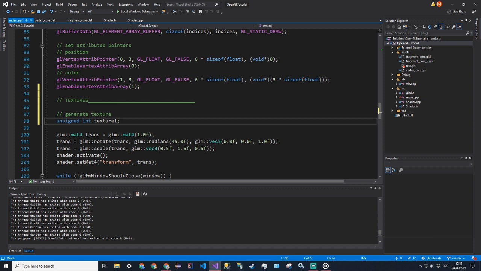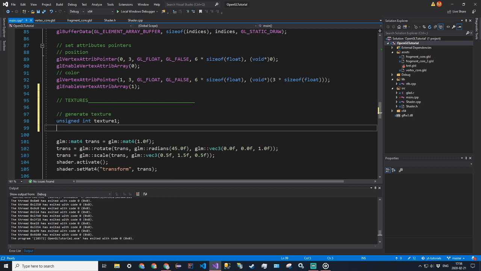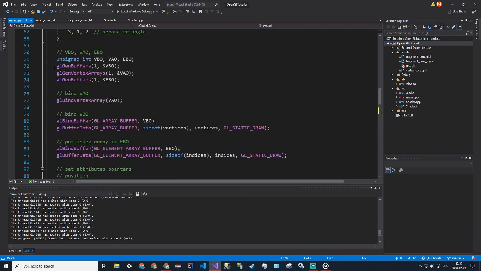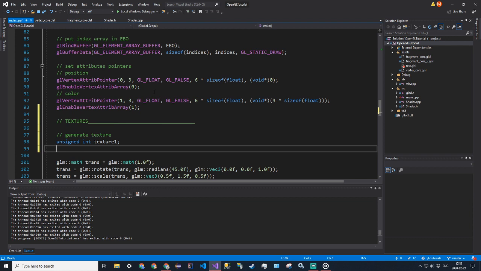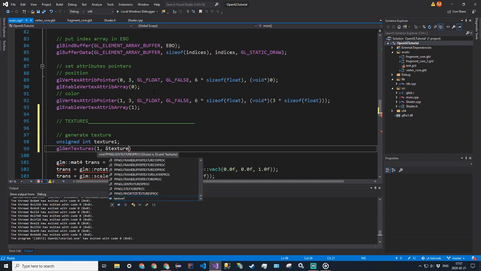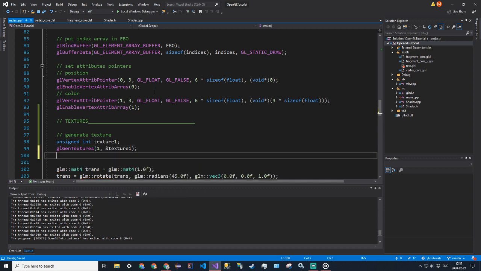Just like we did with the VBO, we'll have to call a method to actually generate something to attach to this value. So glGenTextures, plural. It's going to be just a count of 1, because we're only doing 1, and then &texture1, so a pointer to texture1.